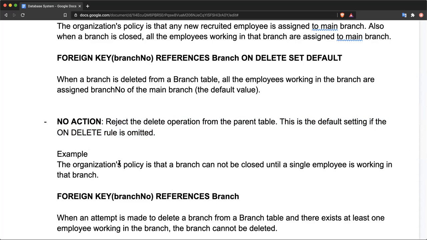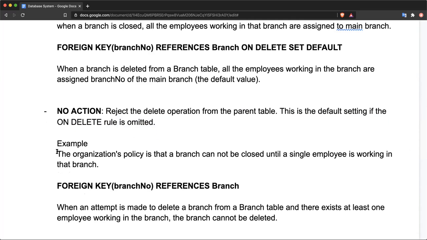To understand this, let's have another example. Now the policy of the branch is that a branch cannot be closed. It means its record cannot be deleted as long as a single employee is working in that branch. So for the organization to close this branch, it must transfer the employees working in that branch to another branch and then close this branch.